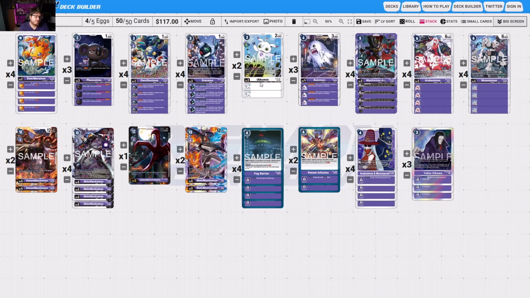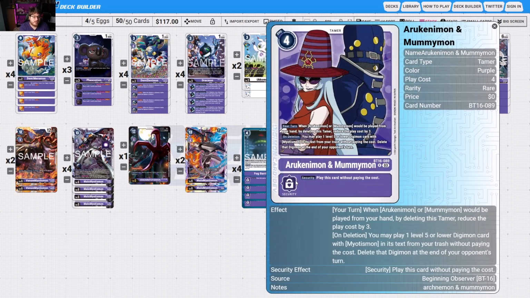We are playing Ukkus because this deck needs it. It's one of those few decks. All in all, you're going to use Arkenimon. By on deletion, you may play 1 level 5 or lower card with Myotismon in text from your trash without paying its cost. Delete that Digimon at the end of your opponent's next turn. And then your turn, Arkenimon would be played from your hand.